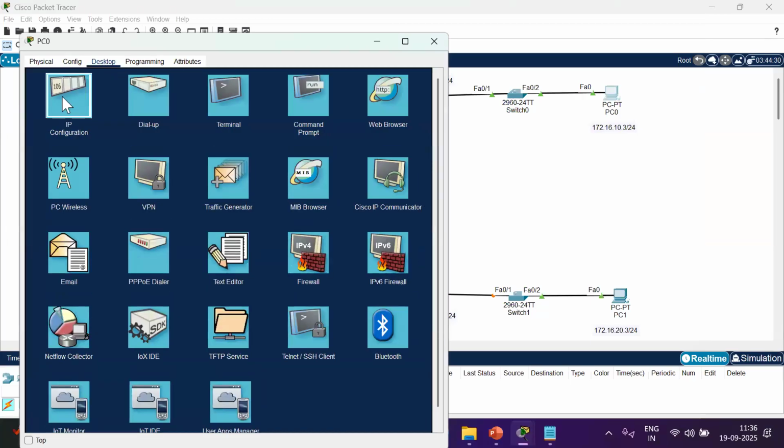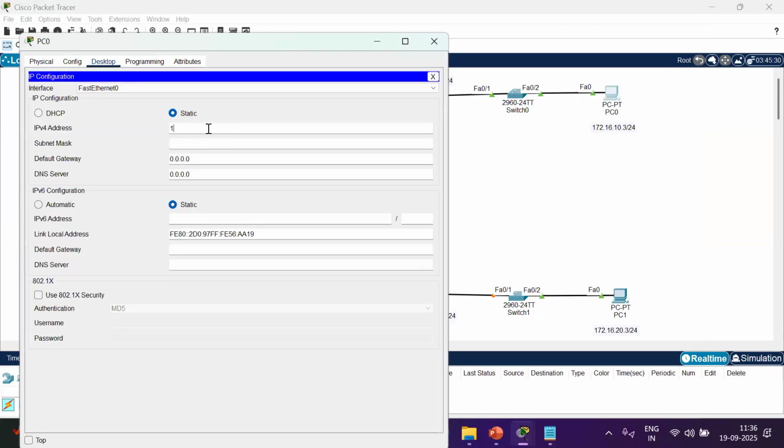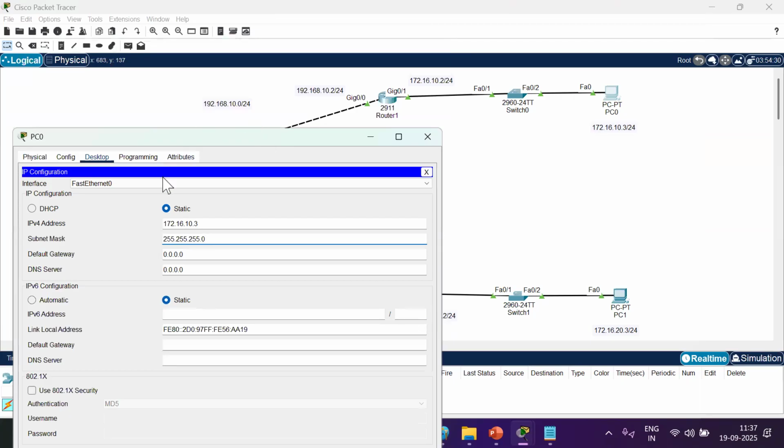Desktop, IP configuration, 172.16.10.3. And the subnet mask is going to be 255 because /24. Now you tell me, is a default gateway required or not? It's required because this is a PC. We have to reach this PC from an outside network.